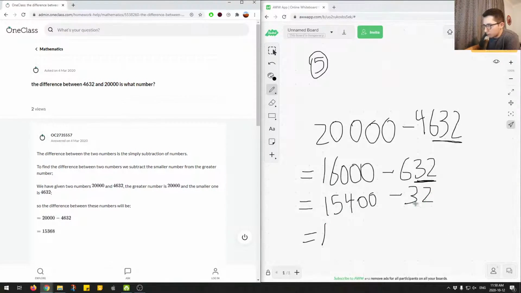And now we do 400 minus 32. We can just do 400 minus 32, and we keep the 15 in the front. So 100 minus 30 is 70, minus 2. 70 minus 2 will give us 68. So we know we have 68 at the end. And then we know the 4 is decreased by 1. So we have 368. So that's one way to think about how to get subtraction of big numbers.